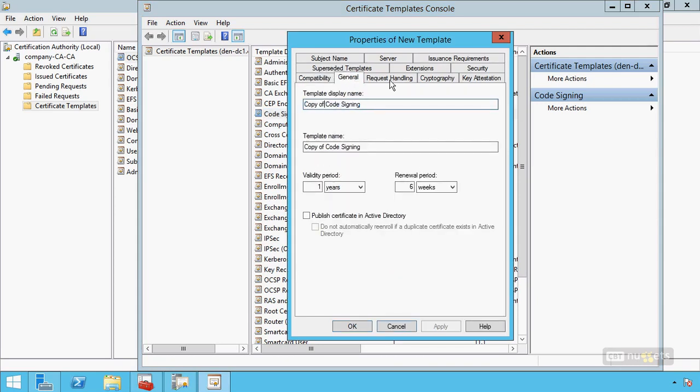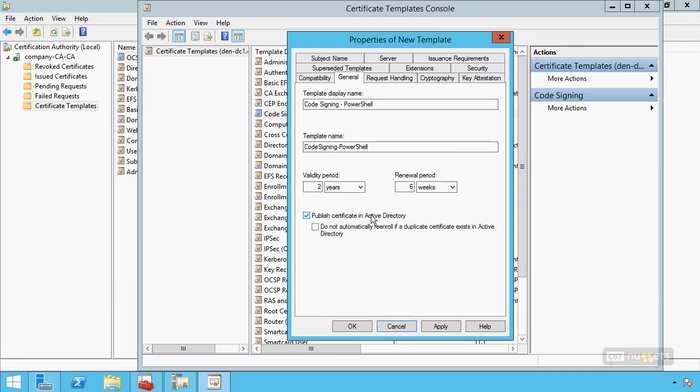And first, let's just change this to a code signing for PowerShell. That's the name of the cert that I want. When I do that, I want to set this up as a cert that's going to have a little bit longer of a life. And so maybe I don't want the validity period to be a year. Maybe I want the validity period to be 2 years. Obviously, the validity period here needs to be less than the validity period of the CA, the root cert, so the CA itself. And then also, what is the renewal period? So at what point do I need to go back and renew this certificate?